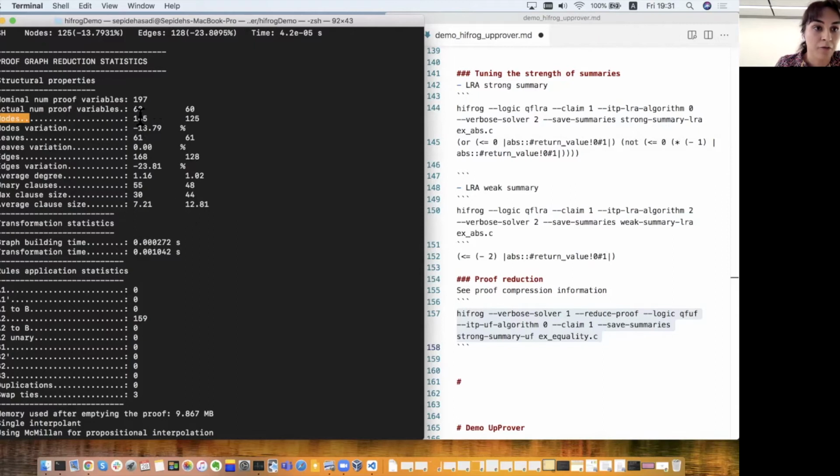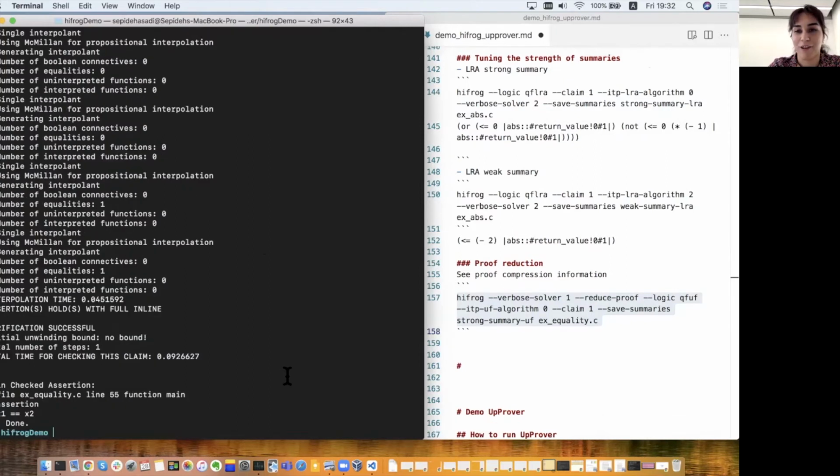For instance, number of nodes before reduction was 145, but after reduction, it became 125, decreased by 13%. And also the number of edges, you see a reduction there, and this shows the percentage. So this is very important, that you could get smaller interpolants if you want.